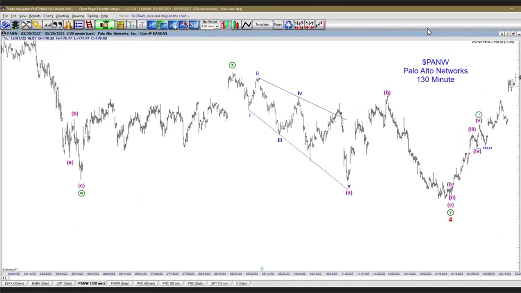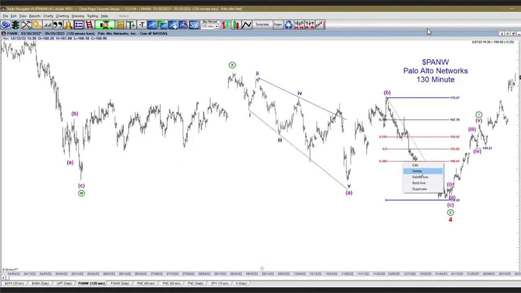Also, prices had gotten above the 618 retracement of this last leg down, which, if there was going to be further decline, that level probably should have contained any recovery. So you got 5 up above the 618 of the last leg down. That's strong evidence that your trend is up.